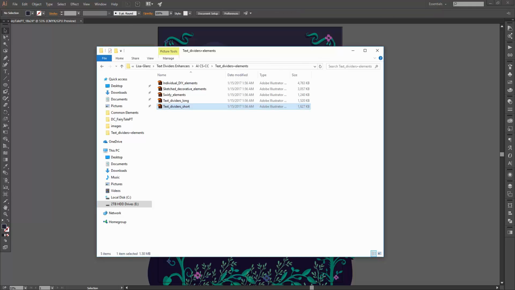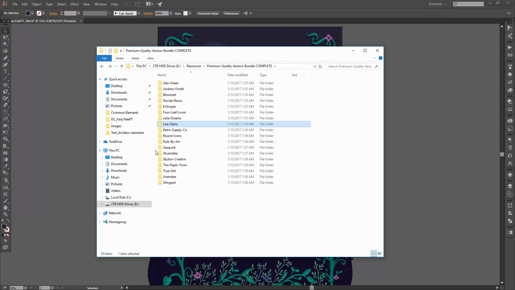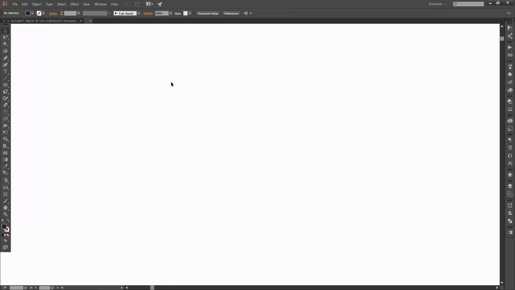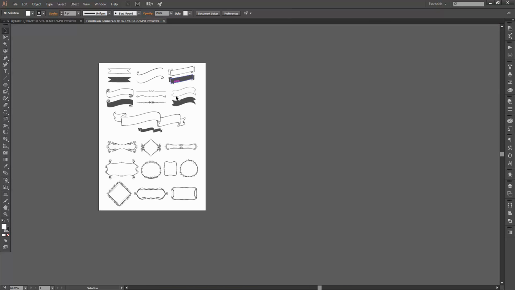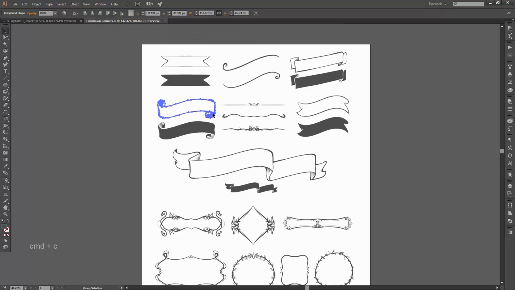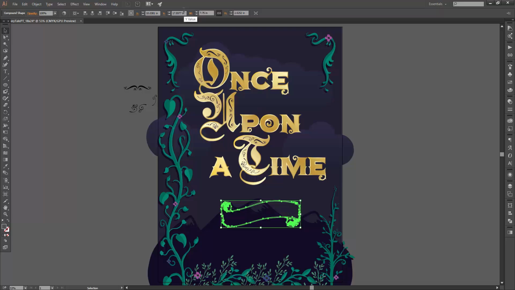In the Round Icons freebie file, copy the banner and paste it into the main layout file. At the top of the artboard, increase the width to 7.75 inches and position it below the title.